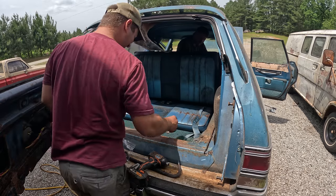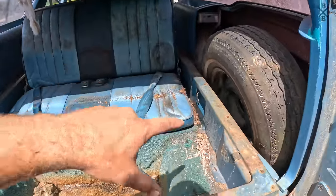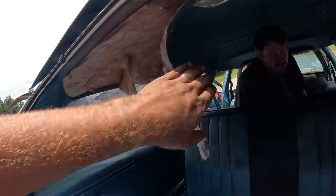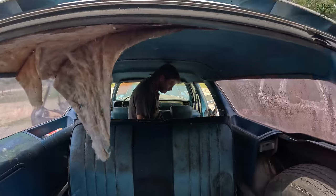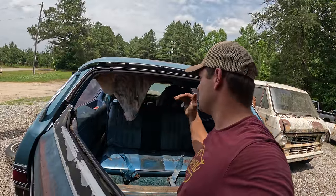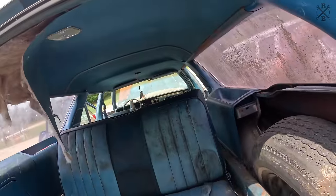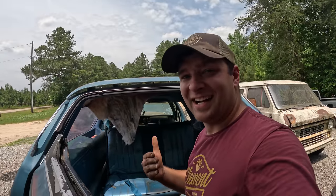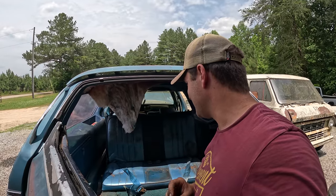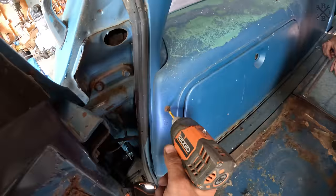That's cool. Now I'm gonna let them mess with most of this. I'm gonna vacuum it up a bit, but I do want to pull this trim and I want to try to re-glue this headliner. Just so before we take it for its first spin, it doesn't completely tear down, because the rest of it's pretty good, you know? And if we can get this glued back in and get it looking good, I think it'll be nice. And I don't want them breathing insulation or anything. So we want it all tucked back up and glued in good.